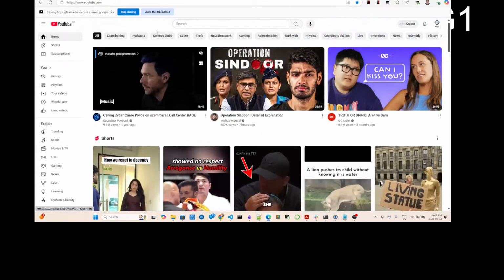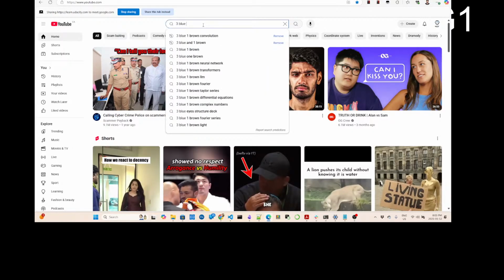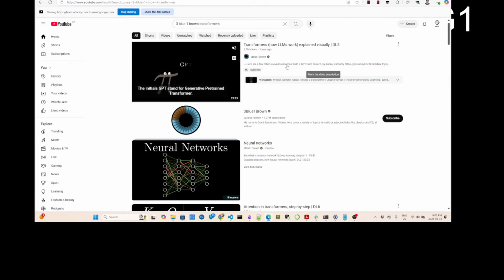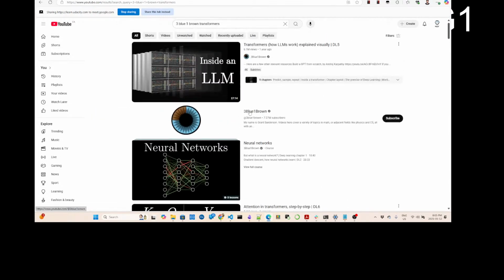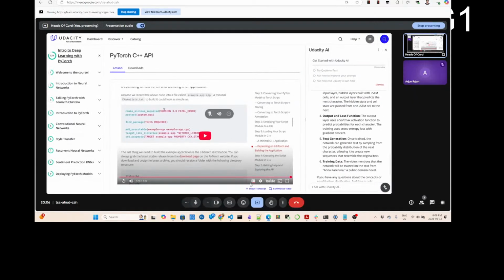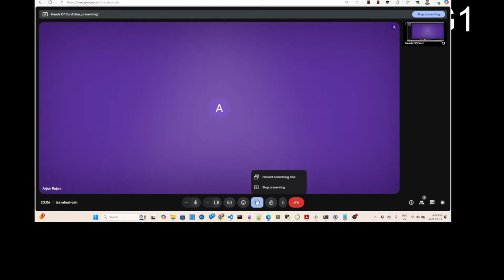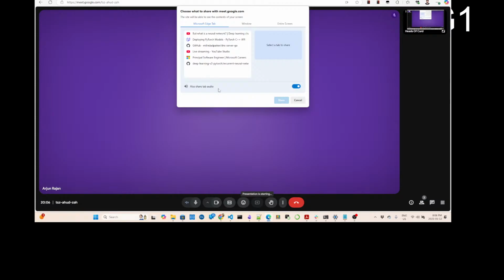What is it that we wanted to do? 3Blue1Brown, right? 3Blue1Brown. Neural networks, transformers चाहिए था अपने को inside, and I think neural networks में next था वो, and large language model explain briefly, about 1 घंटे में कर लेंगे अपन इसको. और let's make sure कि I've shared, ये sharing हटा देता हूँ और वो sharing कर लेता हूँ, which is what is a neural network.